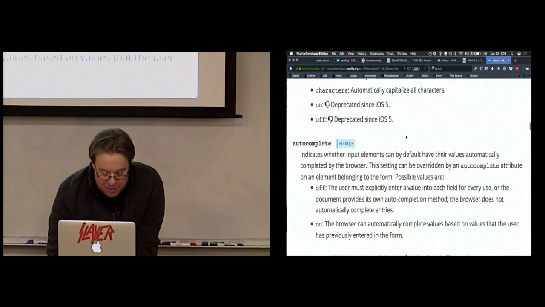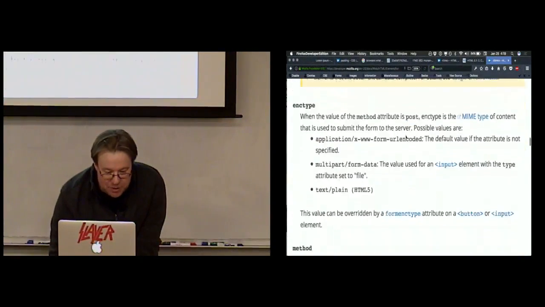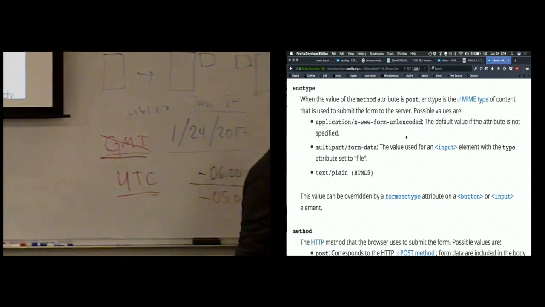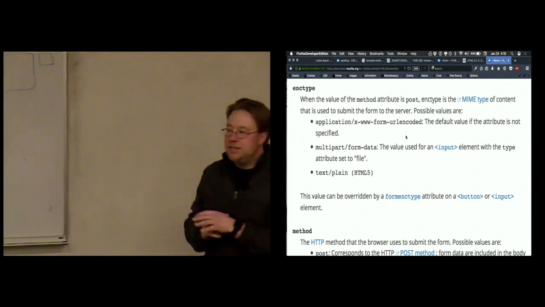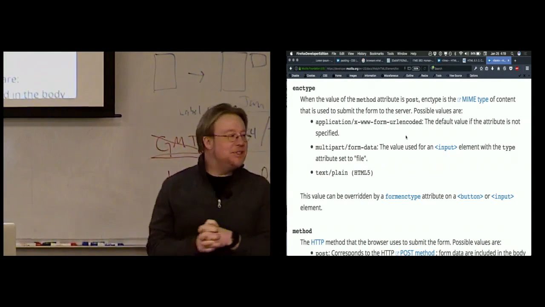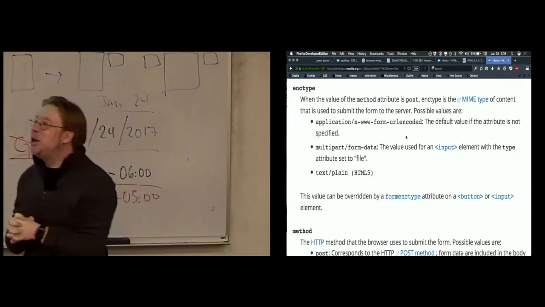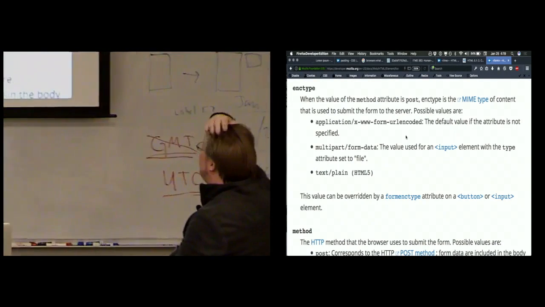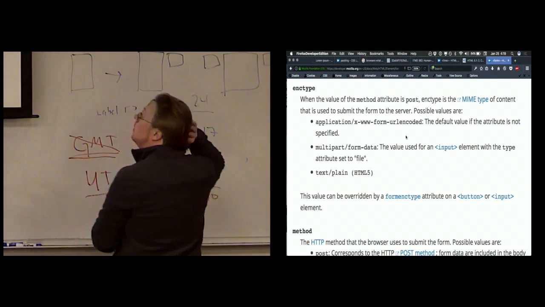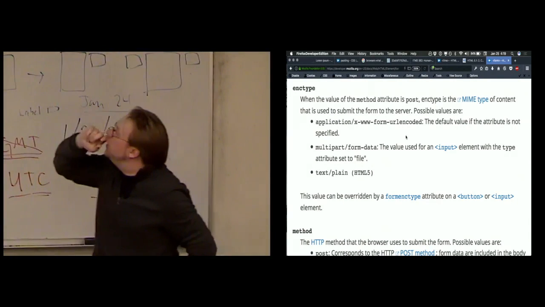Auto-capitalize, you heard my sermon about that a few days ago. I won't do it again. Auto-complete. Enc type, which stands for what? Ooh, don't say encryption. Encoding, right? We have 3 different general ways that a form's encoding can be marked up.